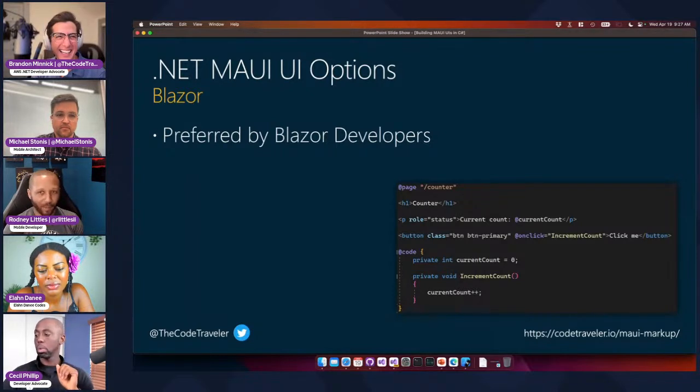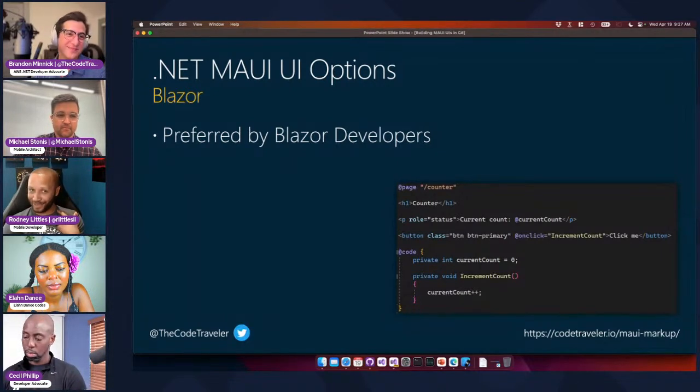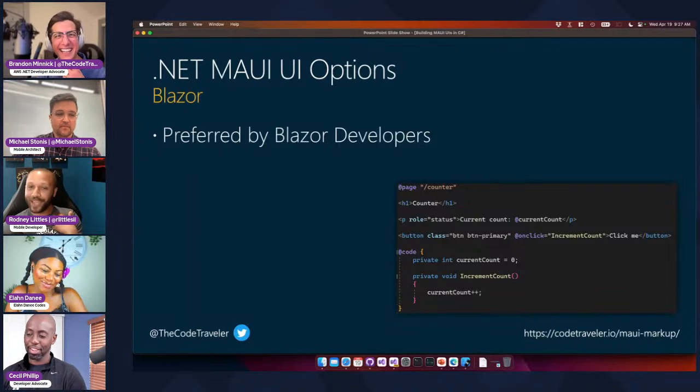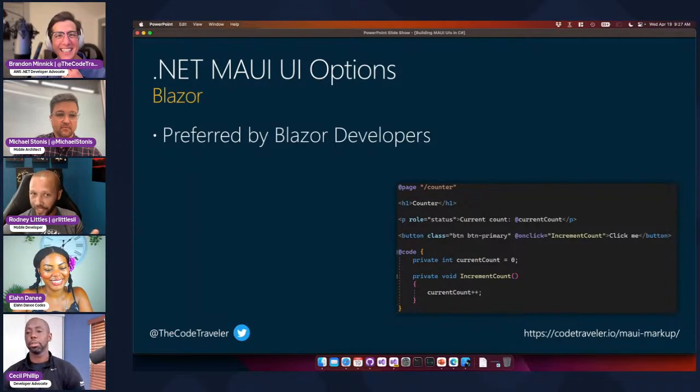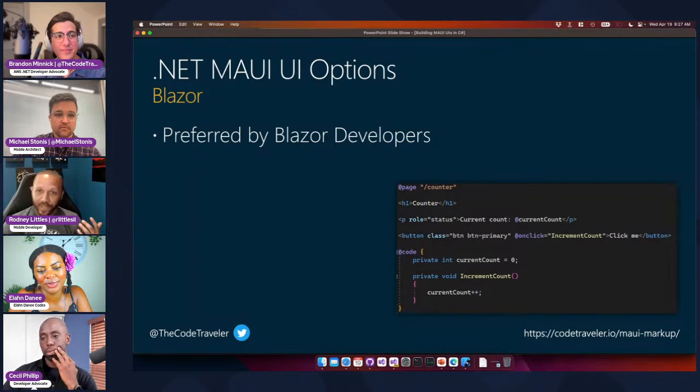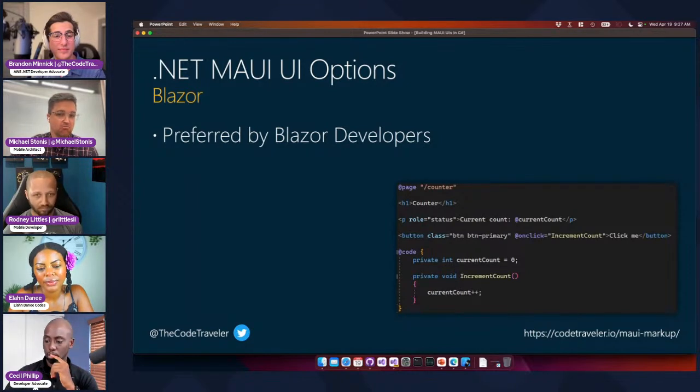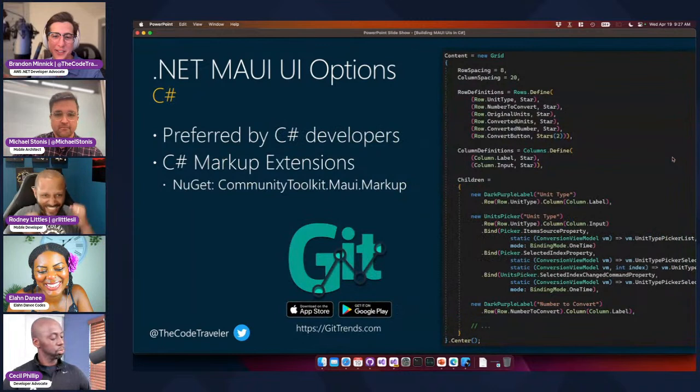Yes. I personally have not done File, New with it because, again, I have my own opinions and my old-timey ways. But this is something, like Brandon's saying, that brings the Blazor crowd to the mobile platform. I think it's pretty compelling though, because if it's your skill set and you spend most of your day writing Blazor web UI, this is actually a pretty good fit for you, in the same way that XAML might be. Absolutely. But what we're here to talk about today is doing it all in C#.